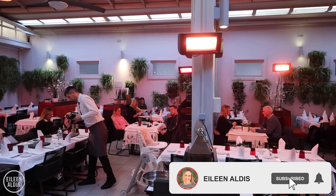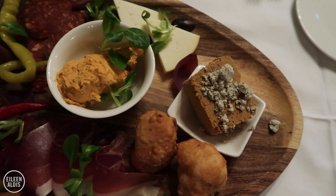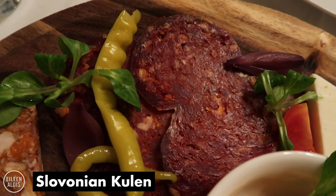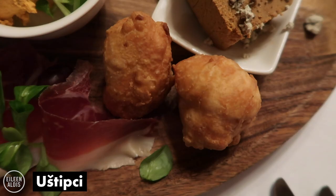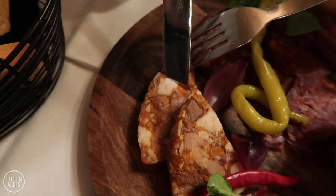We're starting with the Croatian meat and cheese plate, and there's a ton of stuff on this plate. Young cow cheese with pepper. Svargle — I'm going to do my best with the pronunciation, but I've never heard someone say these things, so bear with me. Svargle is domestic sausages with pork and beef meat with jelly. Then Slavonian Kulin sausage, which is spicy pork sausage. And then this type of Croatian bread, which looks really interesting, called ishtepsie. The way this bread looks kind of reminds me of when you go to a Chinese restaurant in North America and get the dumplings with that crazy red sauce. Doesn't it kind of look like that?